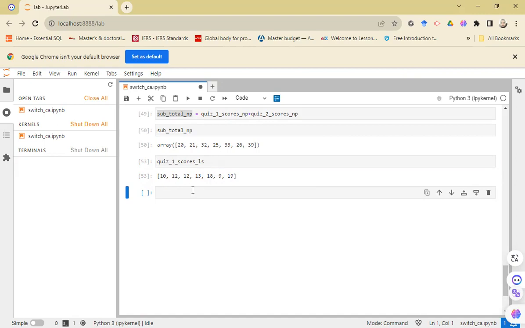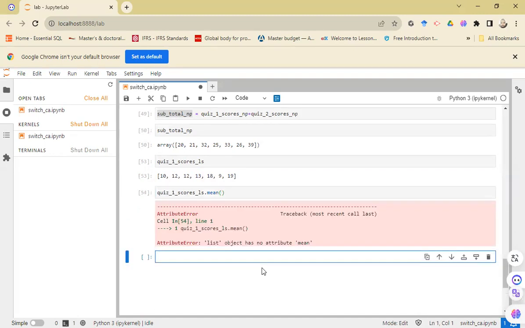When I want to do statistical computations, so maybe I want to do quiz 1 scores ls dot, let's say I want to find the mean. Now let me run it. Okay, see, it says this object has no attribute mean. So these are some of the deficiencies in some of the basic data structures.